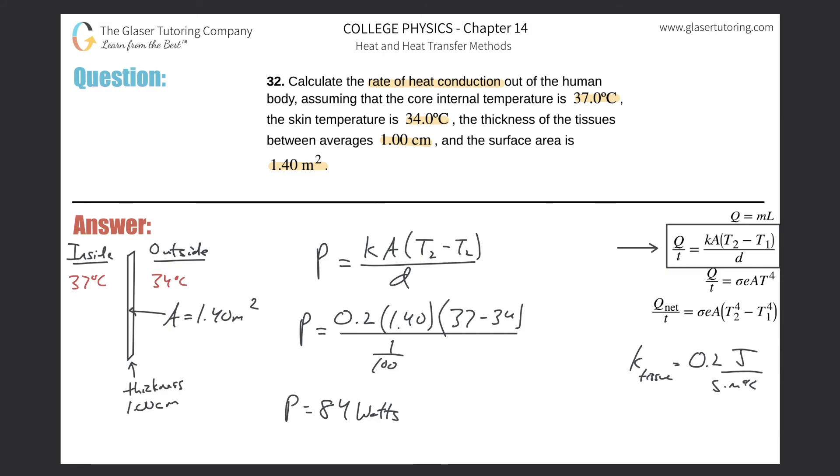Okay, 84. So we have 84 watts, or you could have left it as joules per second, it doesn't matter. And yeah, I mean two sig figs here. I guess this number has one, so I guess maybe it should be technically 80. But quite honestly, who cares about sig figs? And like I said, you might want to plug in a negative sign there to note that it is losing heat. If you didn't put it in, I don't think it's the worst thing in the world if you were to just say 80 watts out of body, you know, either way.